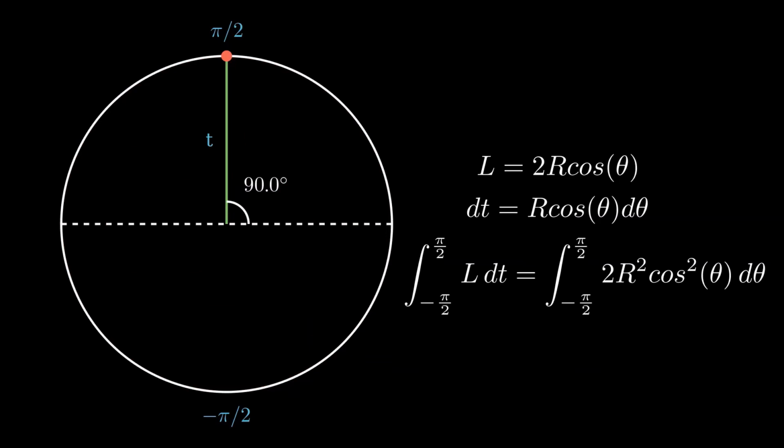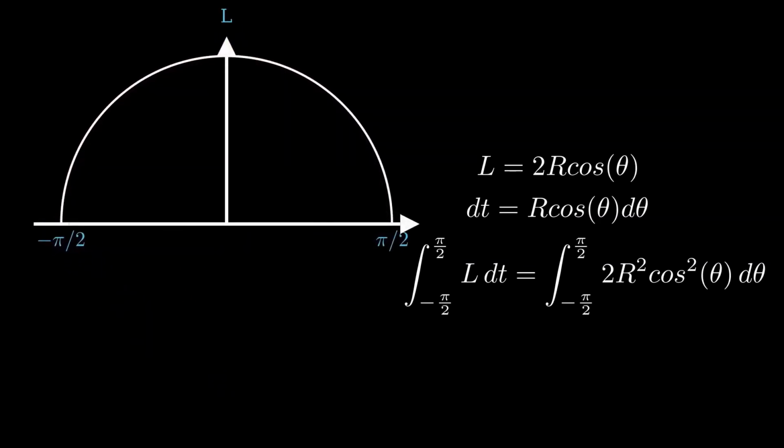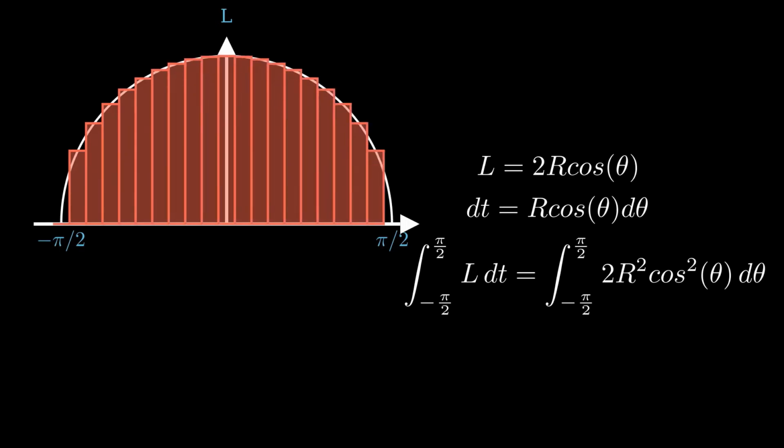If you aren't familiar with definite integrals, you can think of these bounds like the bounds on a summation sign. We are summing the areas of all the rectangles from when theta is at its minimum value of minus pi over 2, where the rectangle is at the bottom of the circle, all the way until theta reaches its maximum value, pi over 2, when the rectangle is at the top of the circle. In this way, we have summed the areas of all the rectangles in the circle.